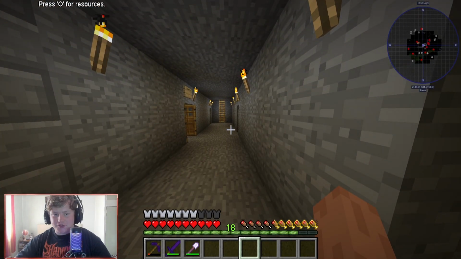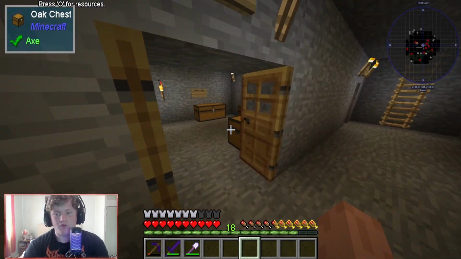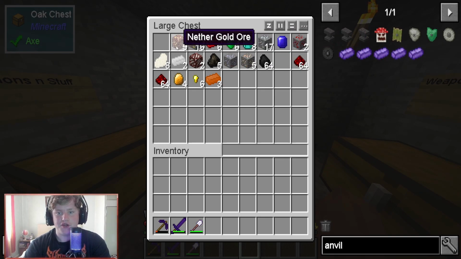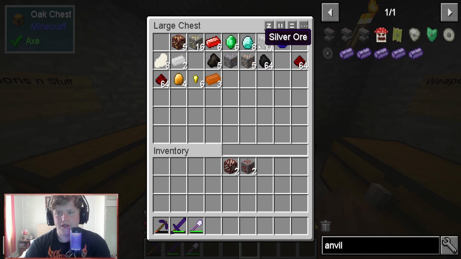That's it for today's episode. We've made some progress in terms of XP. You've got to think as well, with all that XP that we have made so far, we still have to do the mithril, the silver. We have some redstone that we can crack, some nether gold ore. We have things that we can still crack. Actually, we may as well do that now because we can still organize it a bit better.